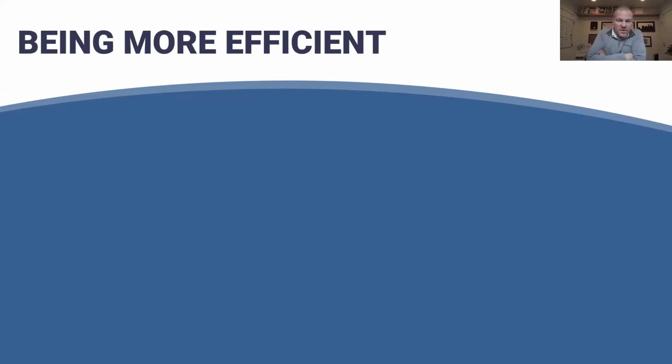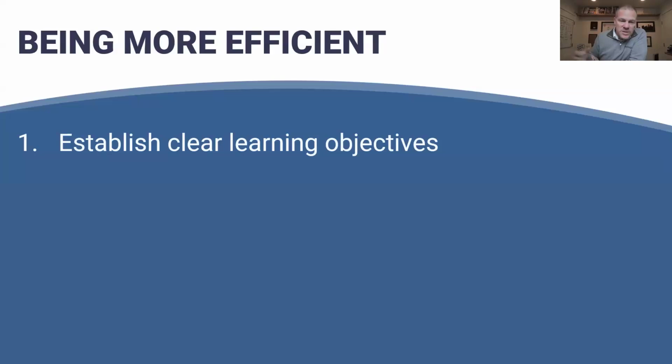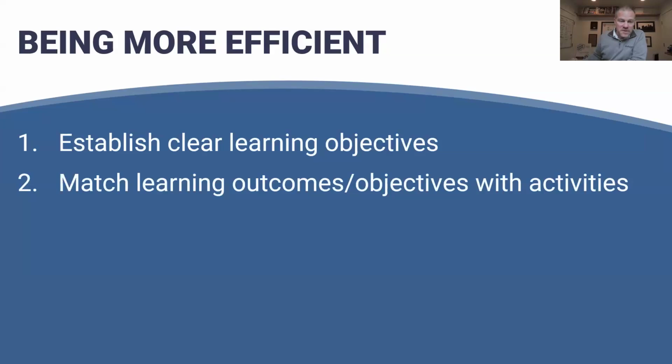All right, I'm not seeing any other questions, so let's get into the formal structured learning and ways we can be more efficient. And there are going to be five things here that I'm going to share with you. The first two are establishing clear learning objectives and then matching the learning outcomes with the objectives. If you've been in the world of learning and development for a while, these are kind of like, yeah, duh, I know this. What can you give me that's more innovative, Brian? I'm going to spend a little time talking about these because it's one thing to know what these mean, and it's another thing to actually see these in action.